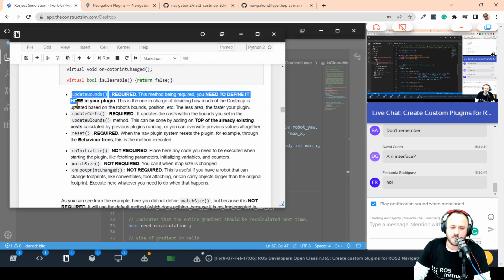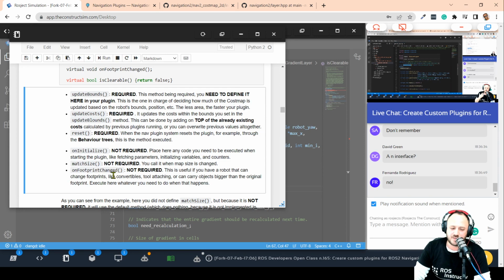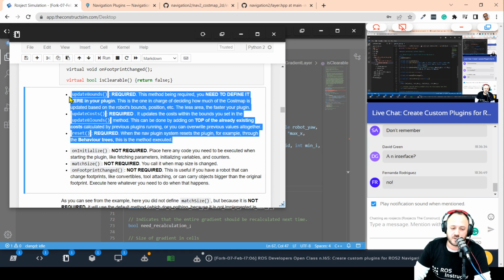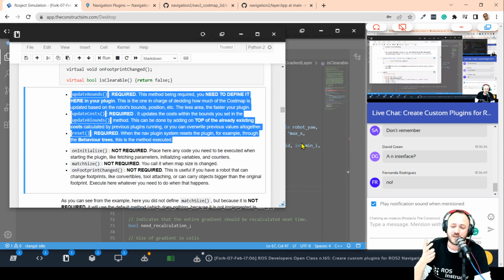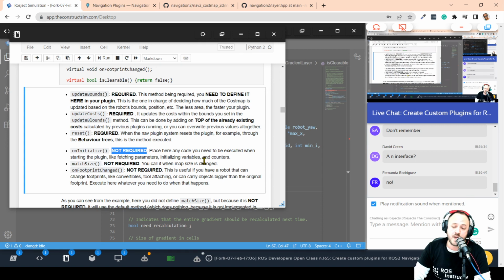So, some of these functions that we have seen that are defined as virtual, some of them are required and some of them are not required, yeah? What does this mean? That some of them, we have to implement them mandatorily in our child class, yeah? So these methods which are required, we have to define them, we have to implement them, yes or yes, in our child class, okay? The ones which are not required, we don't have to define them, okay?